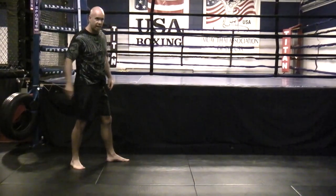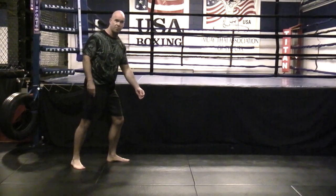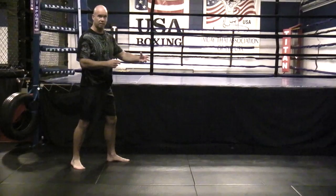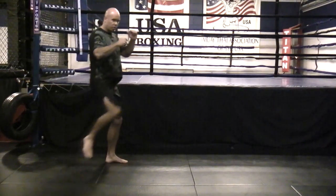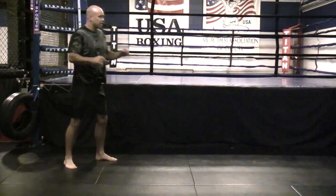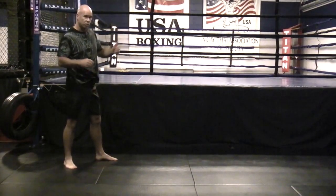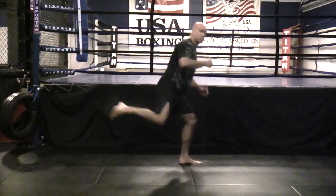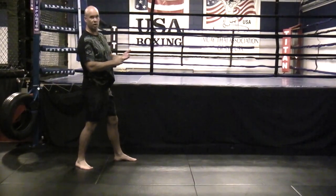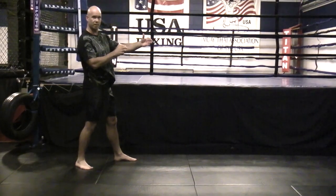As that extends back, your front foot will kind of hop forward. Just make sure that hop stays more rounded. It's almost like a glide. So the hop will be just like a glide, maybe an inch off the ground, if that. You want to avoid lifting up too high. You don't want to jump up and elevate. It's unnecessary, it takes too long. Sometimes that opponent can see that better.